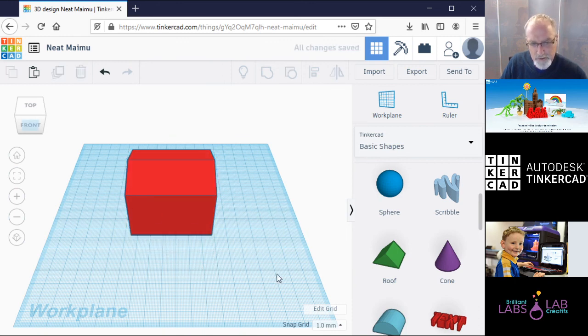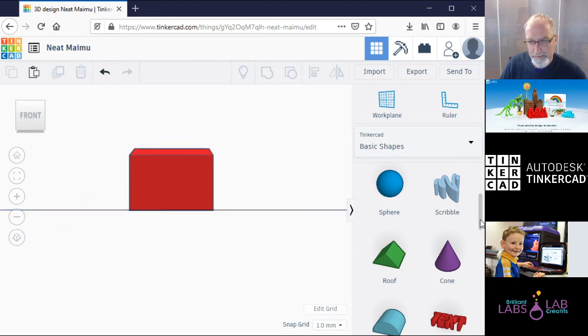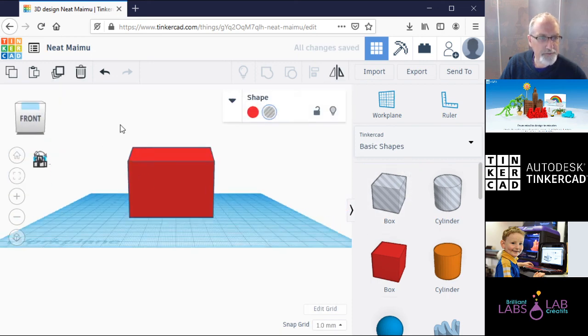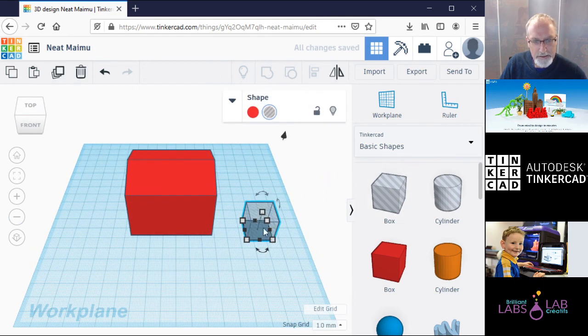Now the neat thing about this sort of design is because I have it hollowed out, I can put windows in it. And I do that by using my block shape. I'm going to go back to my perspective view, pull out a box, and I'm going to make a door here now. So I'm going to make this 10 millimeters. I'm going to make it thin because it doesn't have to be very big. And I'm going to make it about 16 high. So I'm going to grab that now.